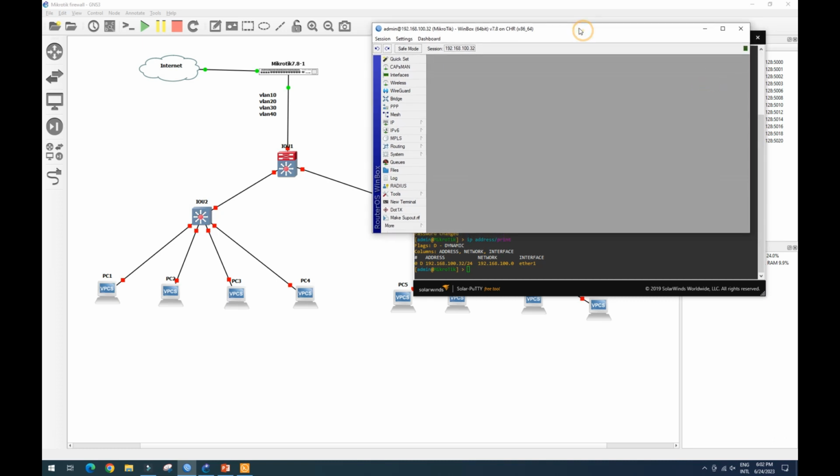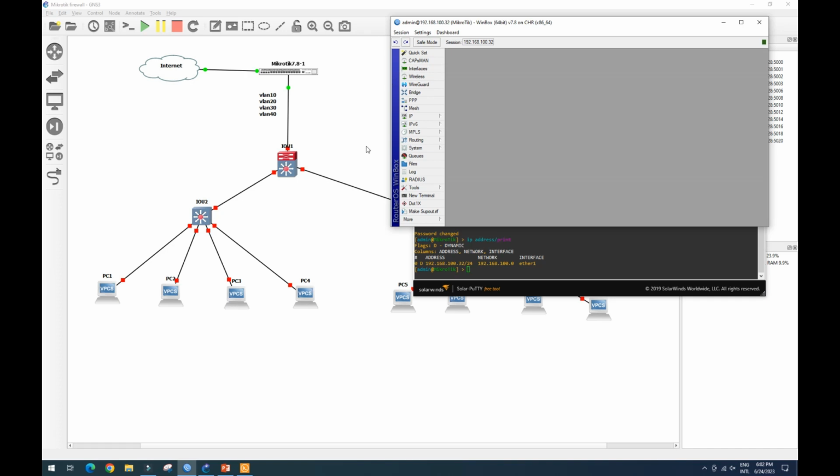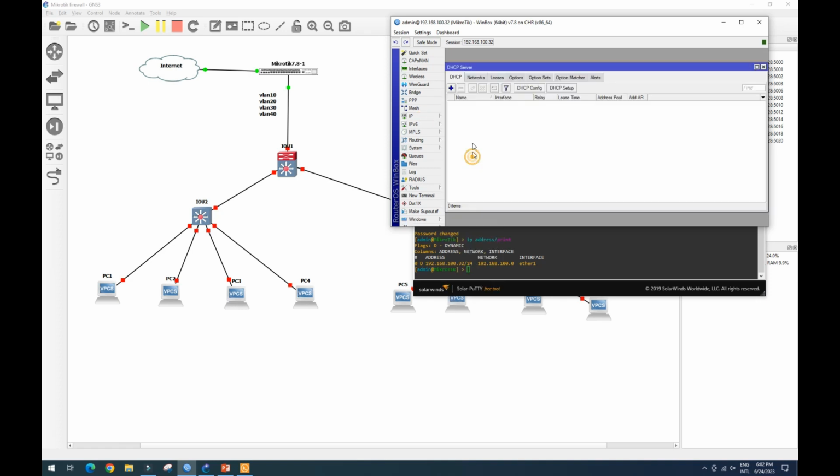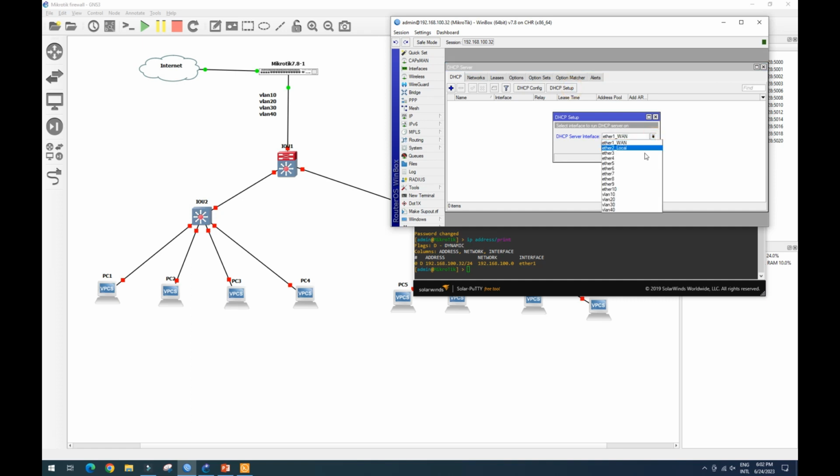Okay everyone, so I go very fast because I want to go straight to our topic. Now we have a VLAN, we have an IP address, and then we configure our DHCP server. DHCP server, we set up our VLAN 10. DNS.